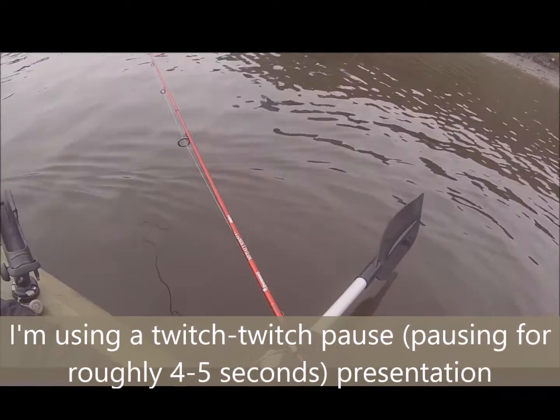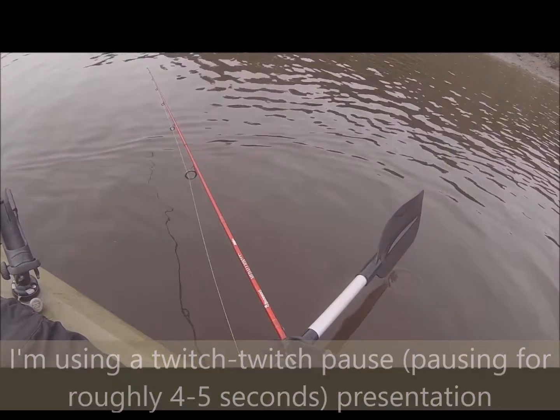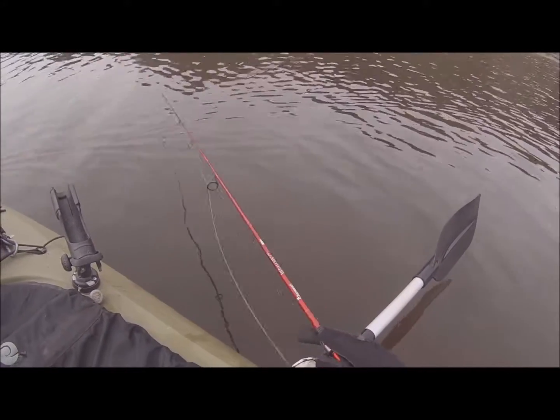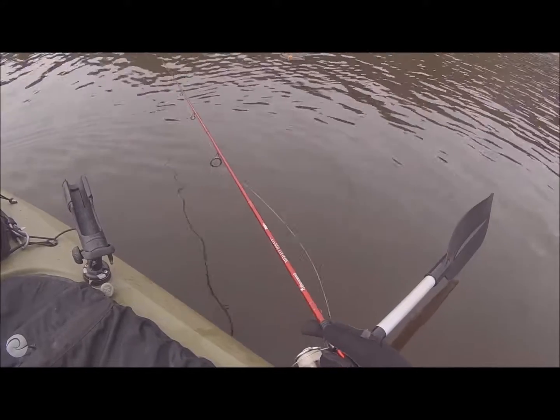I mean, I would equate it to something like a striper, the way a striper hits and just drags and runs as soon as they hit it, like they hit it in motion. Trout are somewhat the same way. They just smash it. Whatever they're going to hit, they just smash it. It's awesome. It's so much fun.